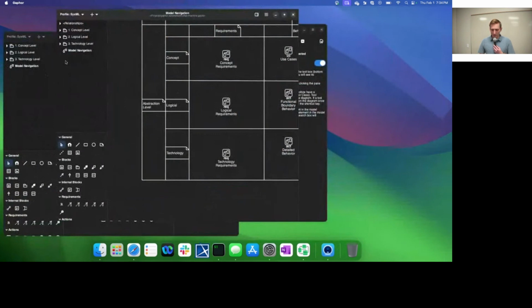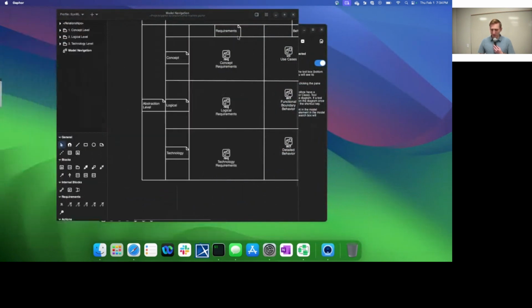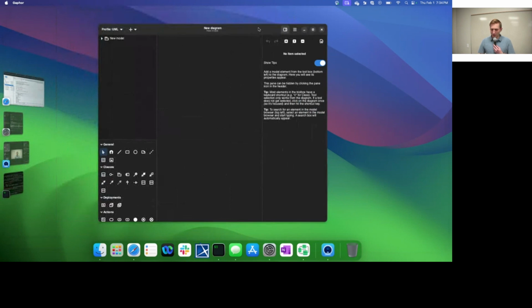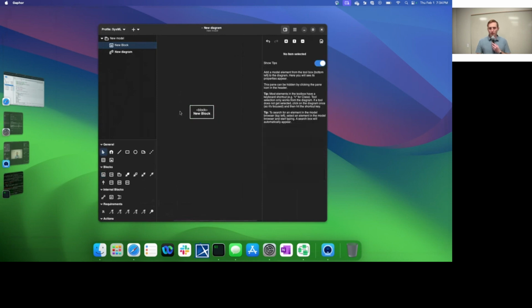And this model, here, let me simplify this. This is what Gaphor looks like when you open it up. Up here in the upper left, there's the modeling language you can select, and then you can open a diagram and add blocks to it visually and model a system, like we were showing with activity diagrams and the internal block diagram before.